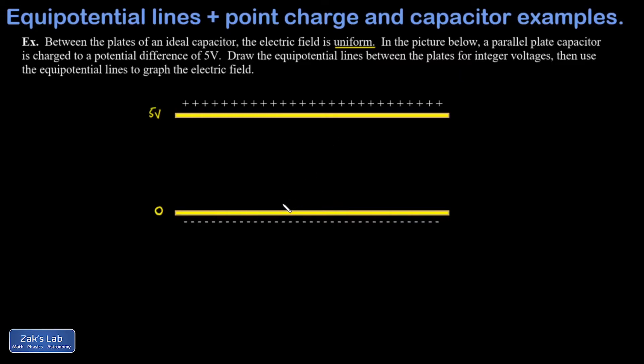So the point of this example is that I have to be a little bit careful about making a work argument. So I can imagine just having a plus charge right here and then moving it up through a displacement. So I'm moving this positive charge away from this negatively charged plate, which requires me to push upward. The electric force, of course, is pointing the opposite direction because that positive wants to go back down to the negative plate.